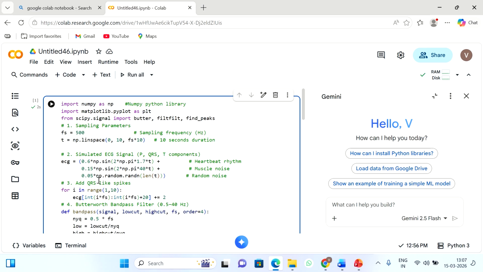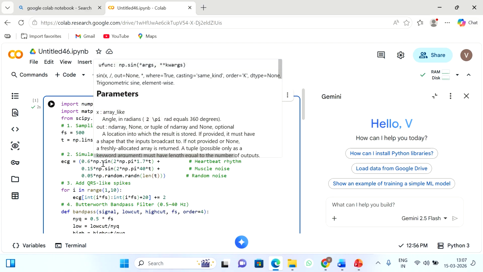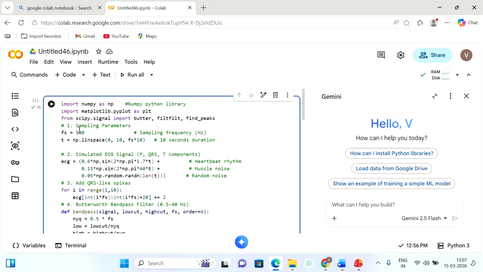It makes the noise small, so it does not dominate the ECG signal, because the amplitude shows the signal strength. So the noise strength should not overcome the original signal strength. The standard deviation of noise becomes 0.05.